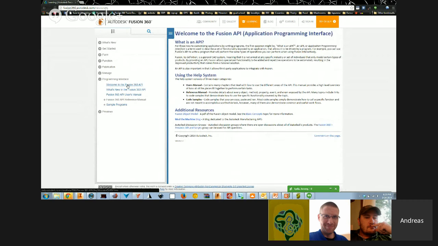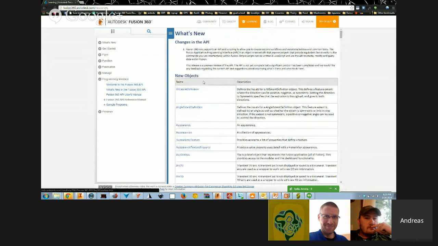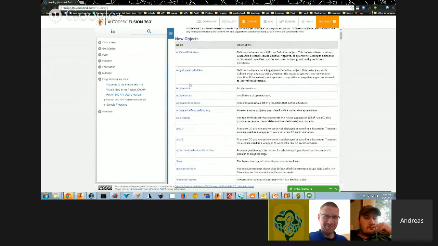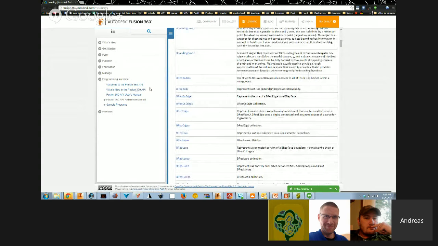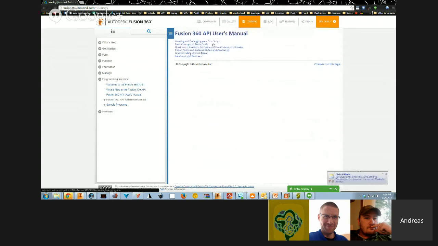So if I just go to Welcome to the Fusion API, it starts describing what an API is, how this works, what's included, what's new. And for example, here are some new objects that are in the API. If I go down to the user manual, there are some little things you can walk through for creating and debugging your first script. There's a lot of information here.